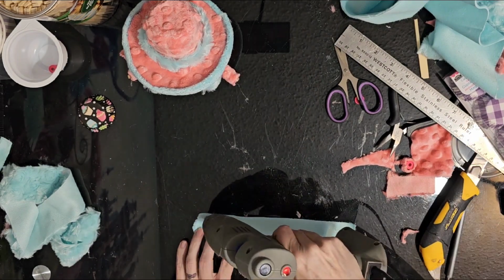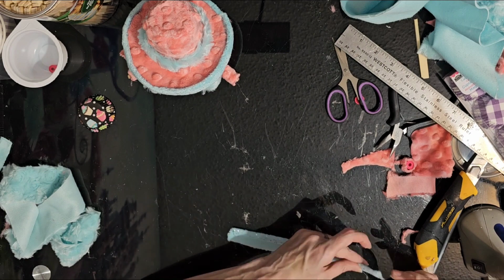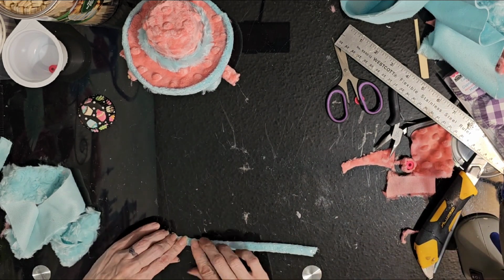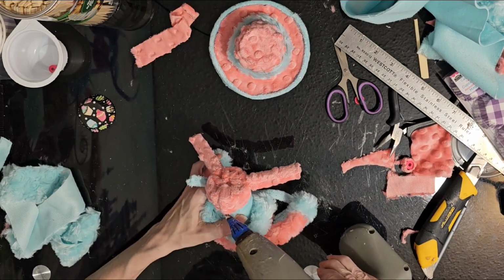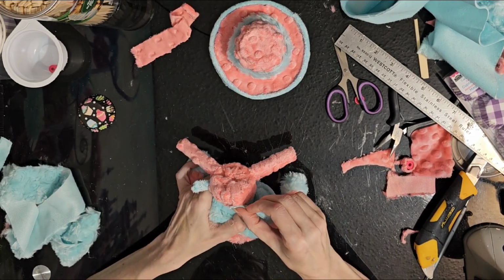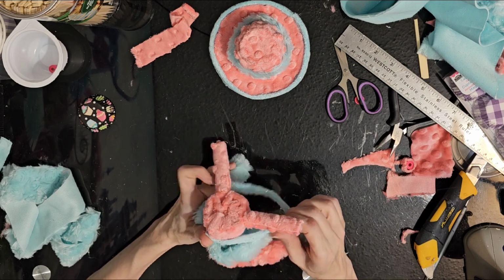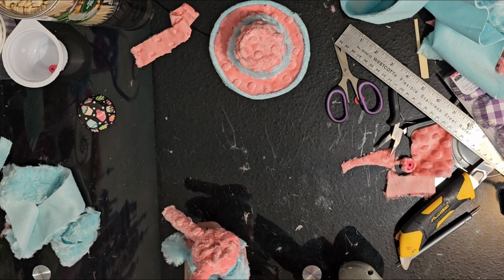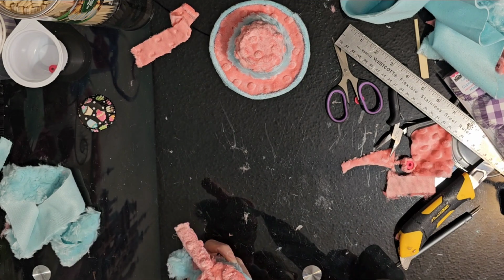We're going to now make a belt for our guy. So I'm using that same sparkly fabric, and I just made a trim piece, just enough to go around our guy here, just to add a little belt for him around the top of his pants. So we're just going to add a strip of hot glue right at the top of that peach color and just wrap that trim piece all the way around.